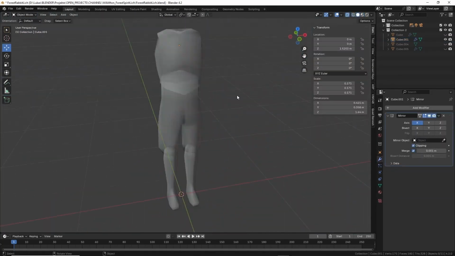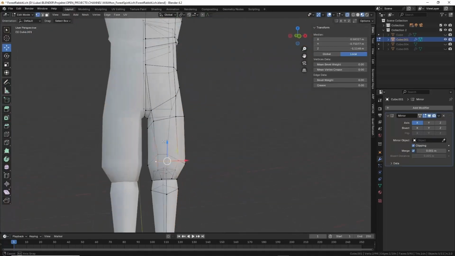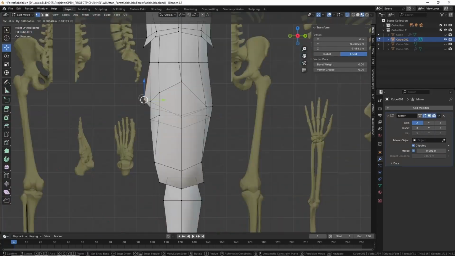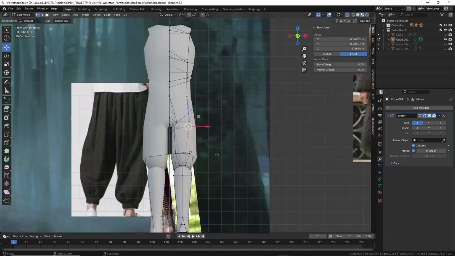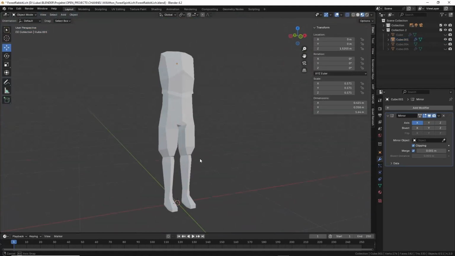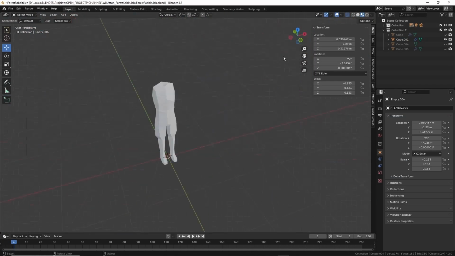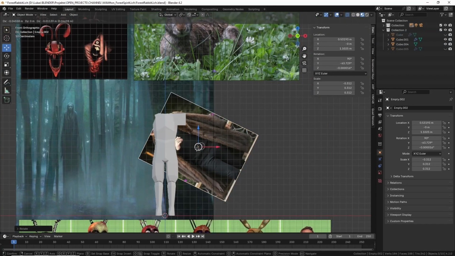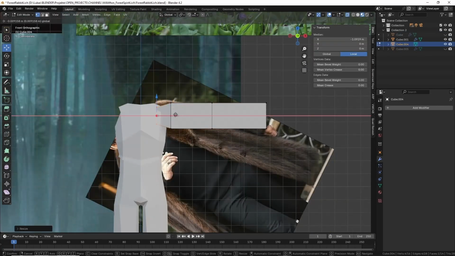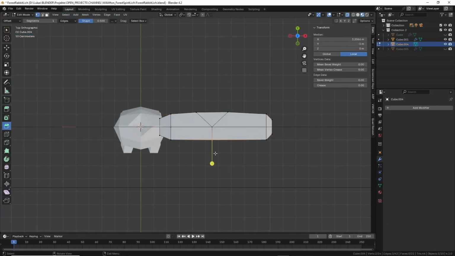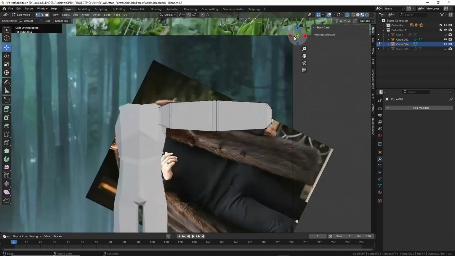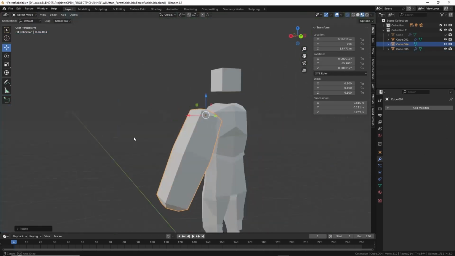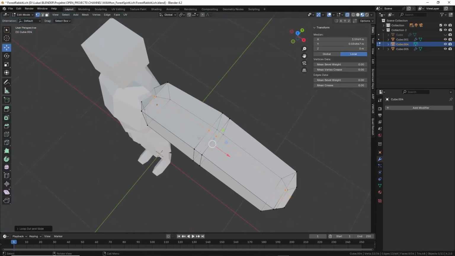Currently I'm trying to go in a very classic medieval direction with those classic pantaloons and riding boots. I'm trying to show off that he was once a nobleman, and the proportions are also very realistic at this point.